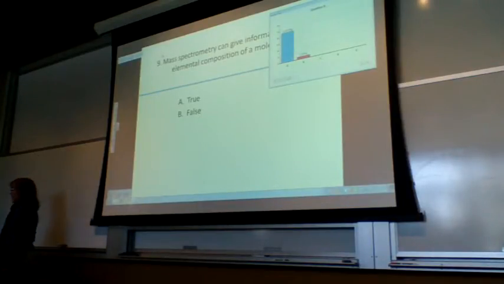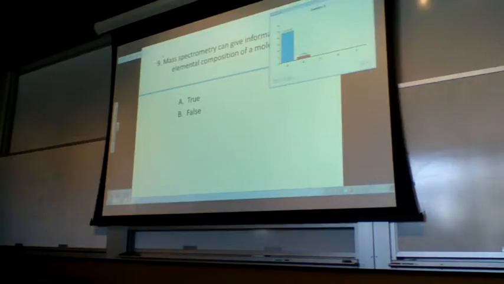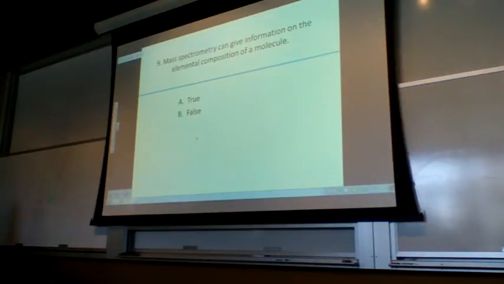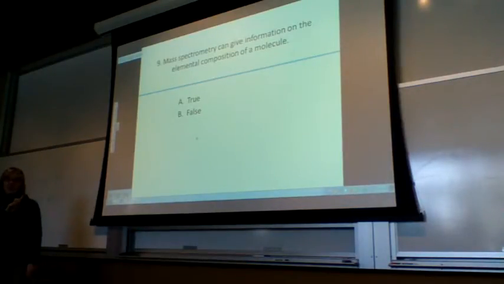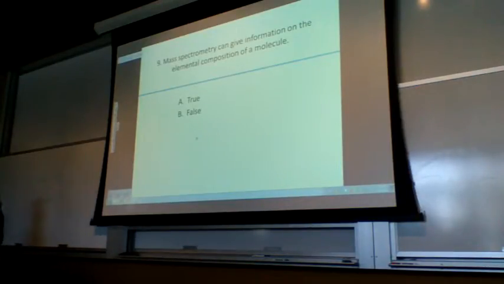Yes, it is true that you can get elemental composition of a molecule from mass spectrometry. So what is the difference here? We've got combustion analysis, which will tell us relative amounts of the different atoms. The mass spectrometry is going to give us some information about it, and we can actually get numbers in terms of some of the elements that we'll look at, but it's not going to give you an exact ratio of carbon to hydrogen, say. That you get from combustion.